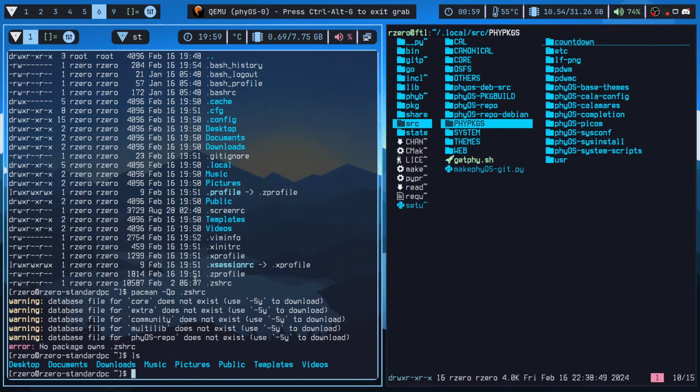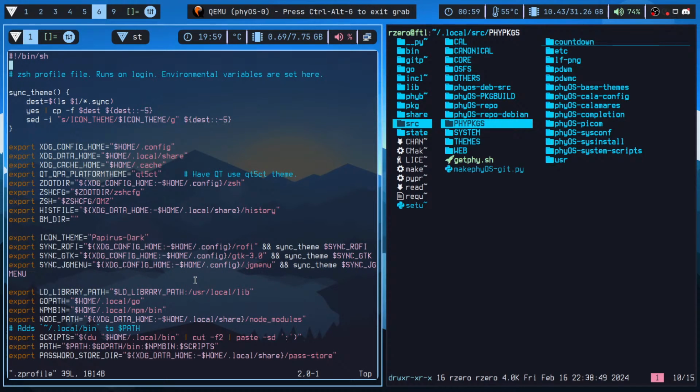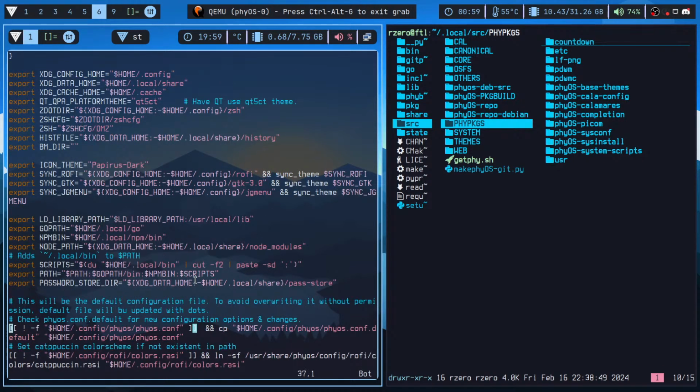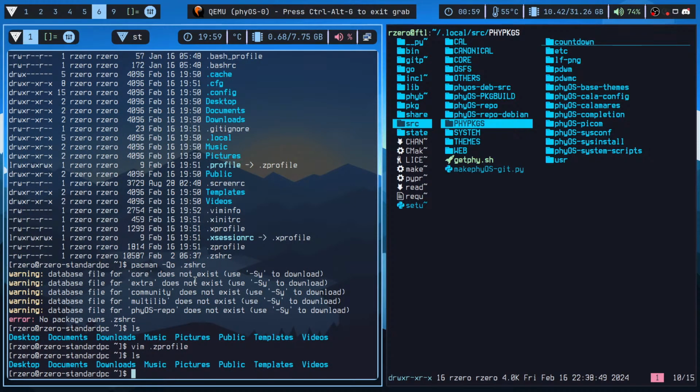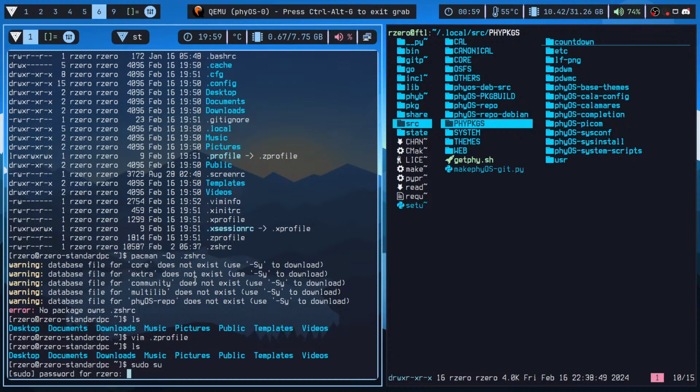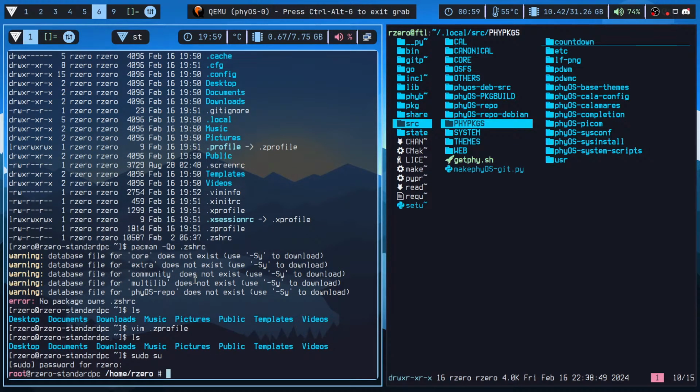Actually, that Z shell RC is not a problem because I've set most of the things in Z profile. So our Z profile seems fine. This is okay. That's cool. So we probably need a simple sed command. So let's be sudo, and let's do something like this. So sed -i and pipe.